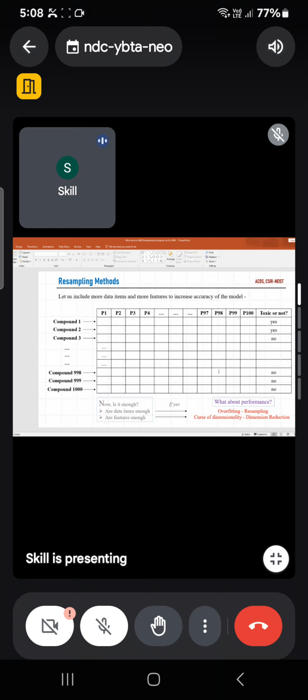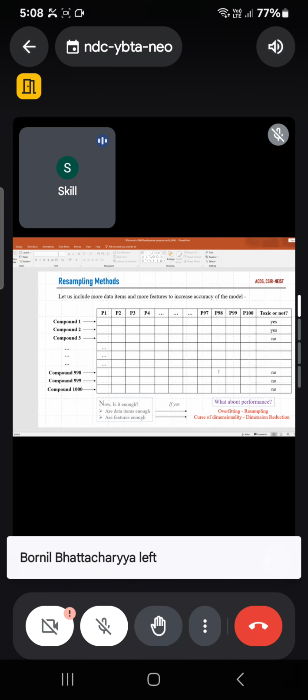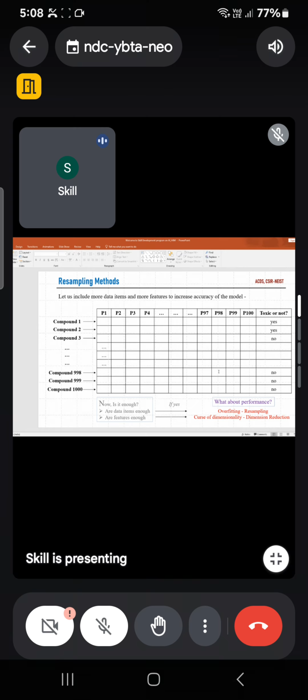And resampling is the statistical technique used to evaluate and improve models by repeatedly drawing samples from the dataset, and to assess the reliability and generalizability of the model performance. So we have an imbalanced data set, where classes in a classification problem are not represented equally, which poses a challenge in training machine learning models. Suppose we have 95% of data that belongs to one class and only 5% belongs to another. So it will be an imbalanced data set.